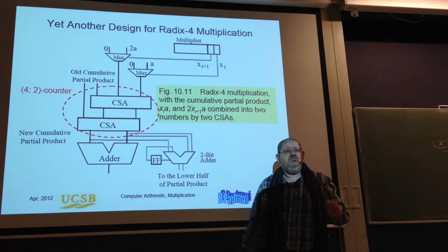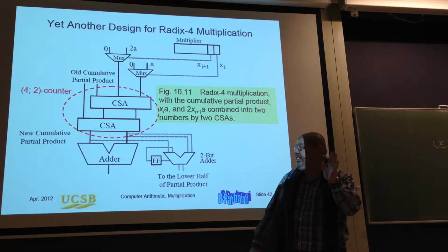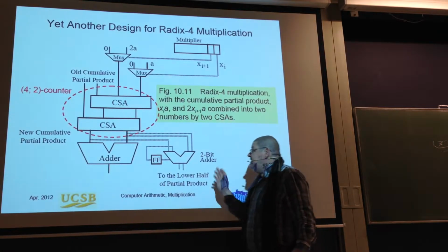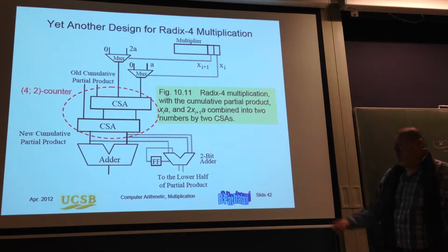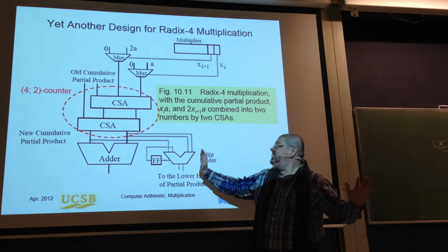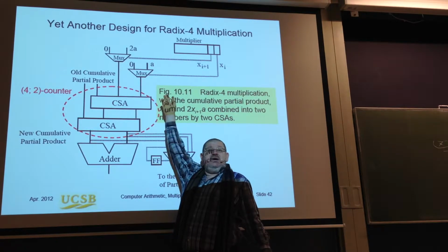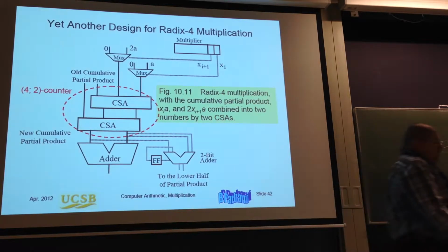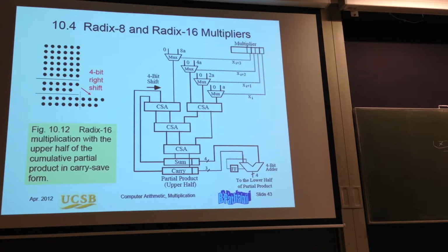What I want is a beautiful cut, a brilliant cut, where the delay of this and the delay of that are the same. In here, if I look now at what I have, this is a 2-bit adder, which is 2 ripples, then 2 full adders, and in here I have 2 full adders and some muxes. Then this is still dominating. Now, having that in mind, I understand what the basic principles are, and I can play with higher radix. Then radix 8, radix 16, radix whatever.